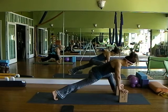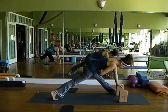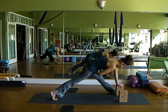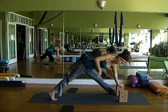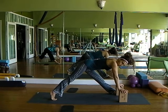Then push into the left foot. Push into your left heel a little bit. Lift from left low belly, left psoas. Roll it across to the right psoas to open your hips to face right. Good. Now push with right foot.